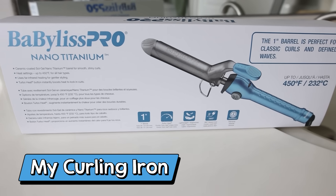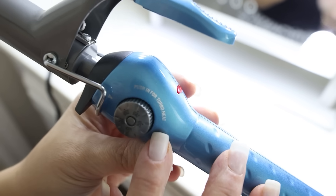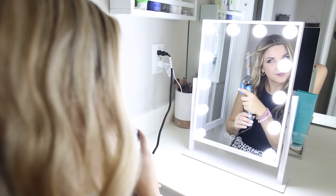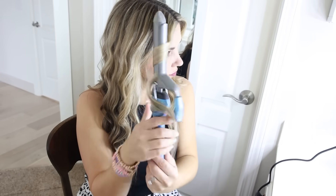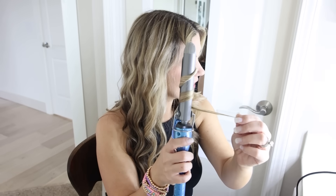I get a few questions asking how I curl my hair, so I wanted to show you guys the curling iron I use. It's the Babyliss 1-inch curling iron. I curl my hair in two sections — I do the lower half of my hair, making sure to leave the ends out whenever I curl it, and then I'll curl the top half. Once the curl's dry, I just use my fingers to run through it, but it holds the curl all day, and then the next day I have really loose curls that work well. So if you're needing a curling iron, I really do like this one.